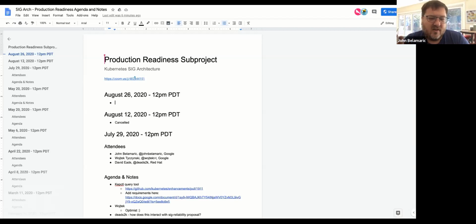One is when a new PR comes in, we need to assign a PRR reviewer. Right now, that's forced by the validation. I believe the validation requires it now. I think, Wojciech, you added that. And then those of us who get assigned need to query and find the keps we're assigned to and the PRs we're assigned to. So this little query tool would help with that, but it's feeble and needs some help. I was going to just jot down some requirements. All in all, it's a really simple little tool anyway, so it's easy to add stuff to. But that's really all I had to talk about.